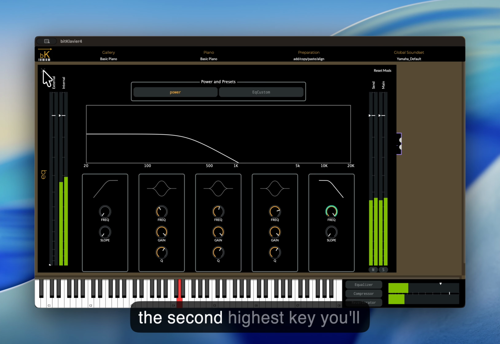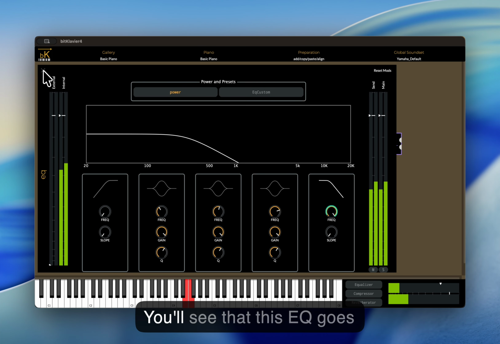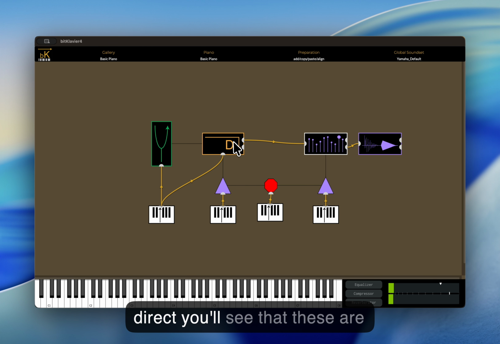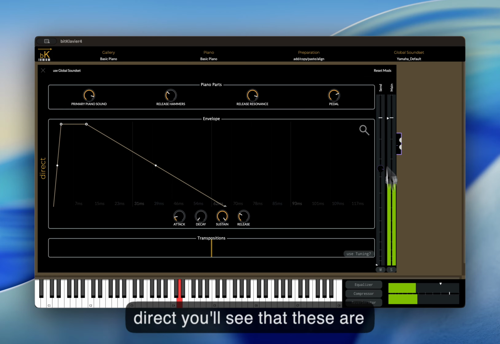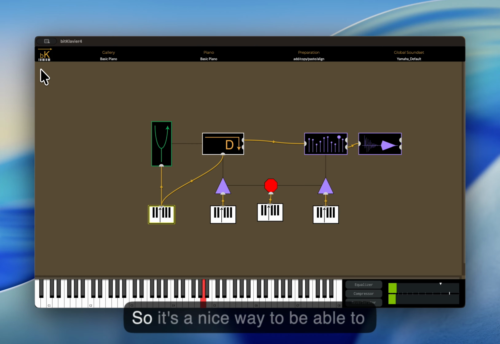And when I press the second highest key, you'll be able to hear everything change. We'll see that this EQ goes back to normal. And if I open direct, you'll see that these are back to normal as they were originally. So it's a nice way to be able to change things and set them back to the original values as you like.